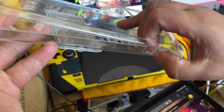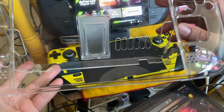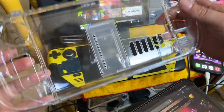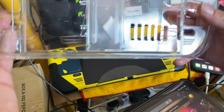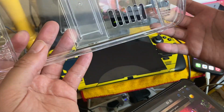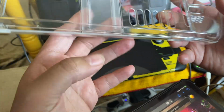So what I'm saying, guys, if you have a Steam Deck that won't boot up, that's the front, flip this open, put your Steam Deck in here and close. See, it's got all the vents, but I can't hold it and play it. I bought this for the hub. It's good, man. You can carry it around, or if you go in the kitchen and want to watch a movie or something on YouTube, it's got a kickstand. You just put it there and it's protected and it's fine. But I don't carry my Steam Deck around. I wanted this just for the hub.